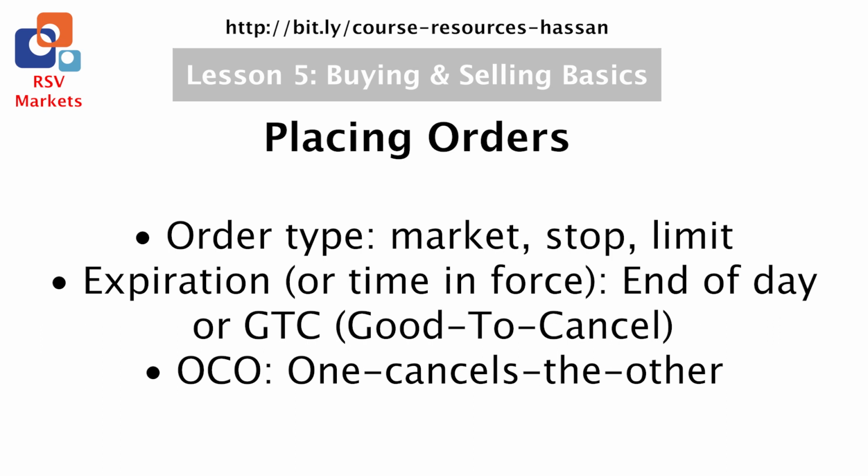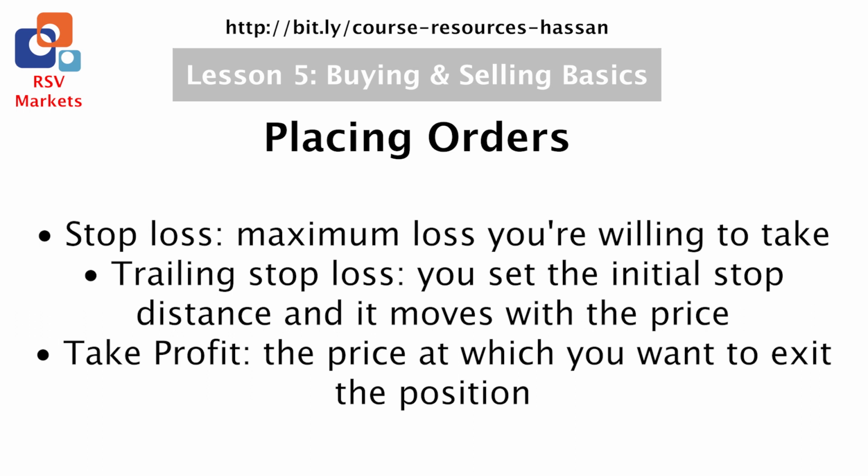OCO, one cancels the other. In this type of order, you may want to buy if the price reaches a certain level, but you may want to short sell if the price falls under a certain level. This type of order is specifically designed for traders who want a quick entry on either side according to price movements. When I talk more about technical analysis and trading in future lessons, I'll explain this type of order a bit more.